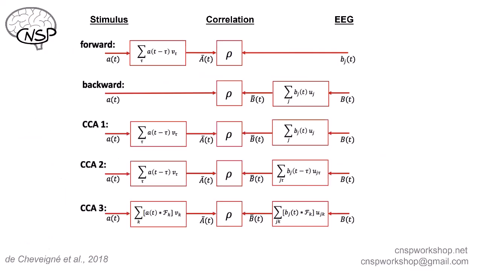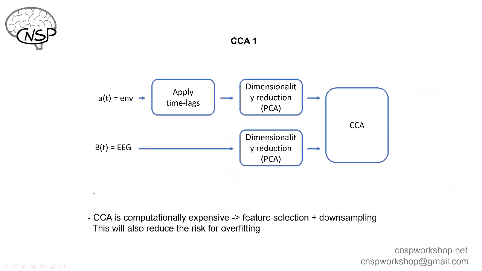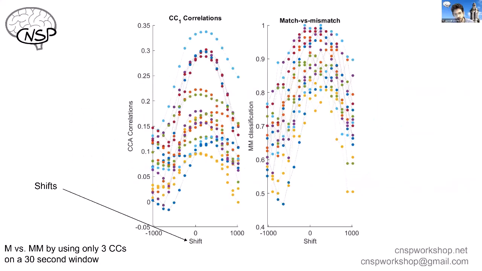Joe, actually, can I ask a question? Yeah. I wanted to, can you go back to the slide with the correlations and match mismatch? Which one? It was the second to last slide, that one, yes. I was wondering why the correlations look sort of smoother for each subject as a function of shift versus the match mismatch. I was wondering if you could talk about why that is. It's a good point. I've never thought about that.